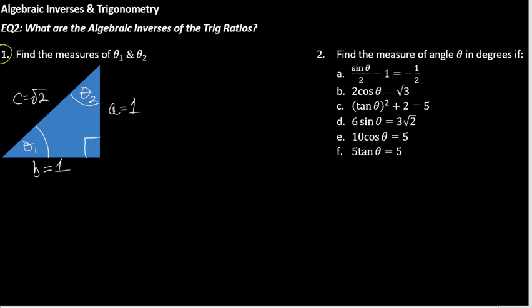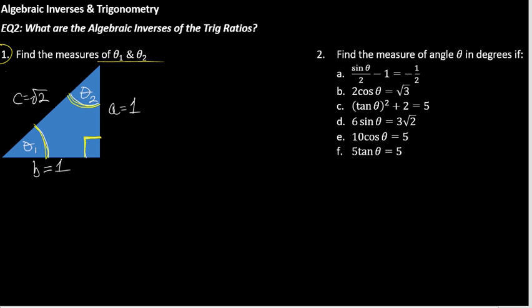So I've got a picture of a triangle, and I don't know either of the angles besides the 90. I know it's a right triangle, but that's all I know. I don't know what theta 1 is, and I don't know what theta 2 is, and that's what the question is asking us to find.